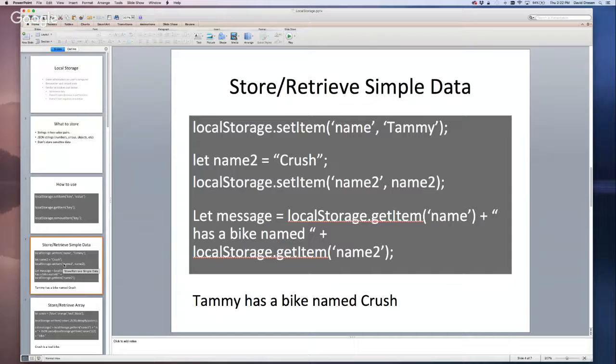So here is a way to store a string. Basically, again, localStorage.setItem and then a key and a value. Or you could save it into a variable before you did it, and then in that case, again, you put the variable and not the actual value. And then to access it, you would do localStorage.getItem and then the key.